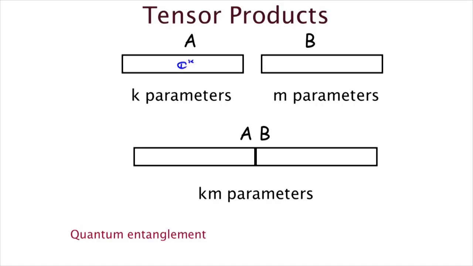Another way of saying this is if this space is C^k, this one is C^m, those are the two Hilbert spaces, then this composite system is represented by C^k tensor C^m which is isomorphic to C^(km). So the dimensions multiply and this is where we get this exponential growth from if you take many copies of this. And the reason you have this increase in dimension is because of entanglement. So to describe the state of this composite system, it's not sufficient to just describe the state of A and the state of B, because these two systems will in general be entangled. And so you have to describe the state of the system by describing a superposition over k times m possibilities.